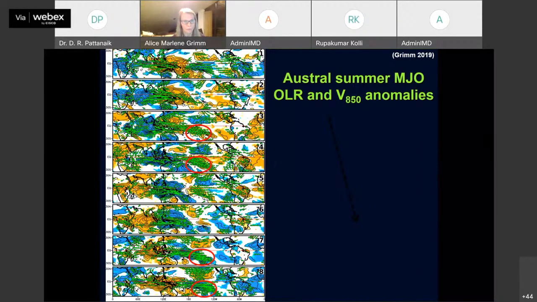When we have this enhanced convection here, or suppressed convection in phase four, there is also in the subtropics, in the South Pacific here, strong low-level convergence here and low-level divergence here. These regions, in the subtropics of the Central East South Pacific, are, according to analysis of influence functions, very efficient regions in which anomalous upper level divergence or convergence are very efficient in producing extratropical teleconnections towards South America, to produce circulation anomalies and precipitation anomalies.